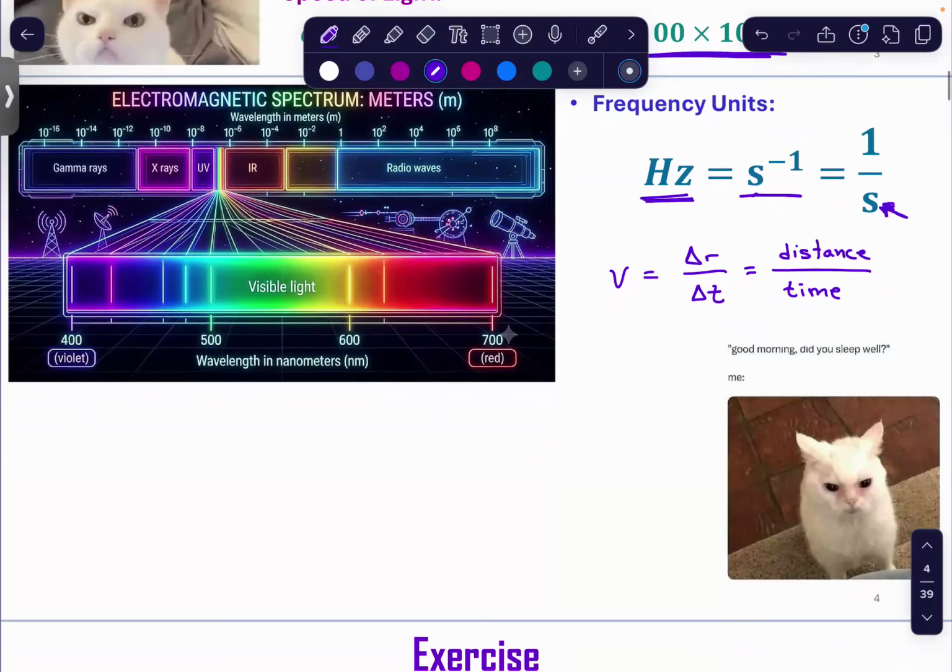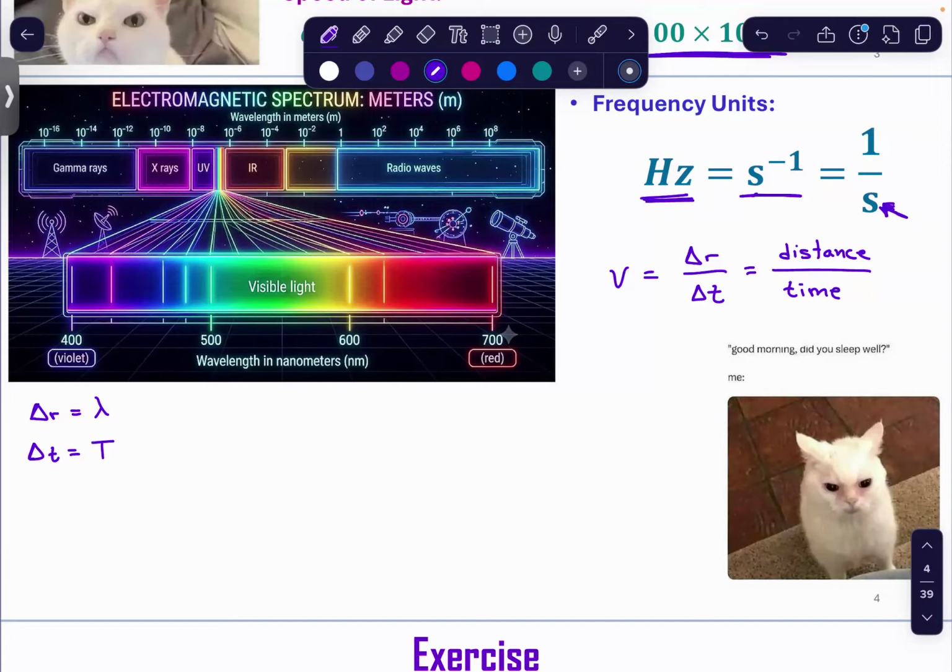So then we have to ask ourselves, well, what is our distance? The distance that we're looking at in a wave is our wavelength, lambda. And our delta t, this big T here, is called the period. So period is our time for a wave, and we were talking about one complete cycle of a wave. So your period is how many seconds it takes for one complete cycle to pass a point in space.